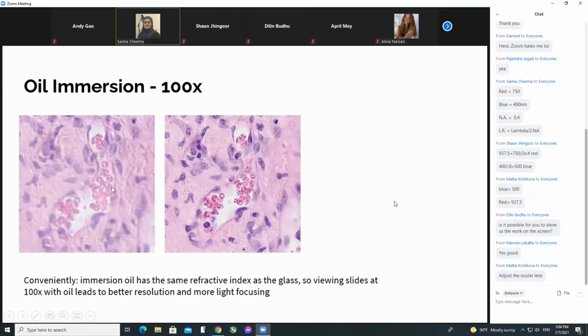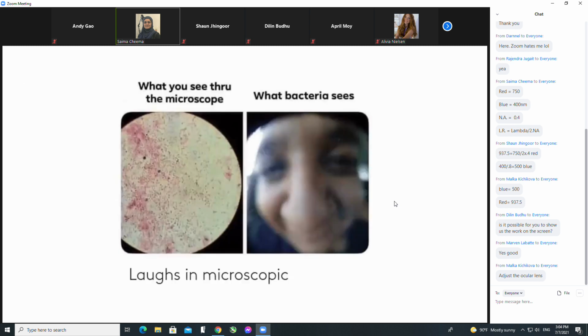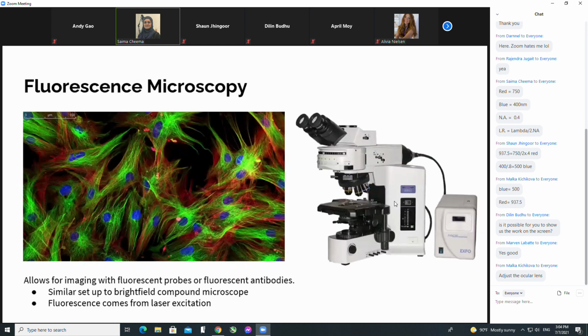But with this one, it's still blurry enough so that I can't be certain as to what I'm looking at. Are these bacteria or are they really nuclei? I'm comparing it here, so I know that they're nuclei, but if I were to see just this area, I wouldn't be able to discern what it is, okay? So you're going to get much better resolution because many more light rays are being captured. Okay, hopefully you got that. If not, it's all right.